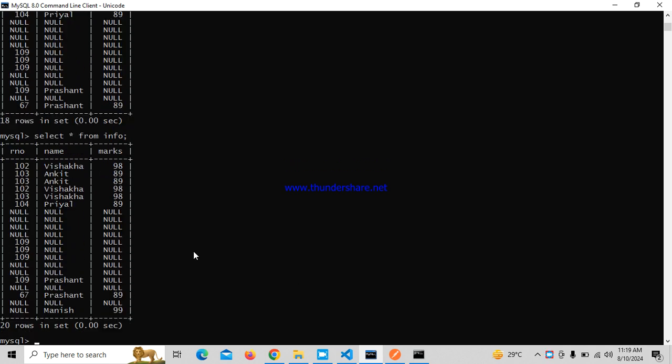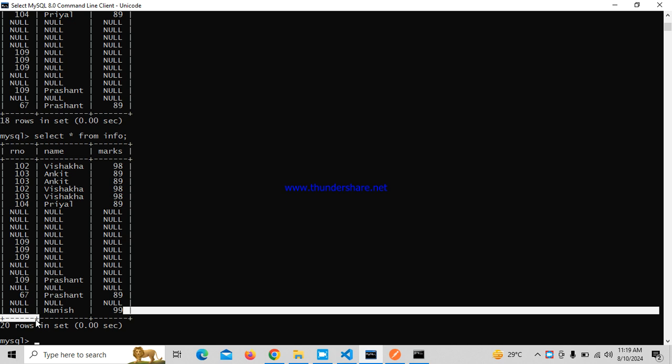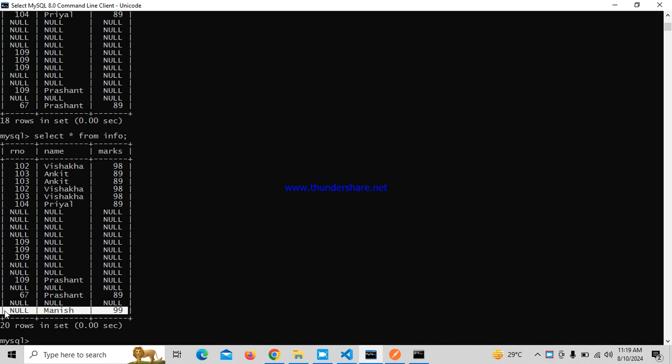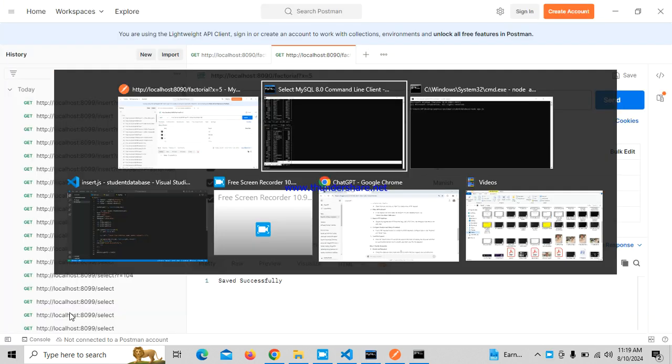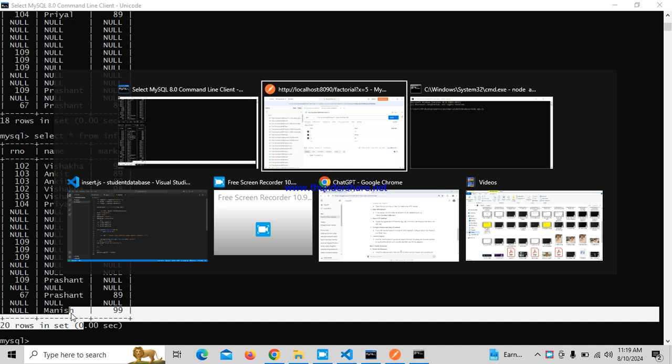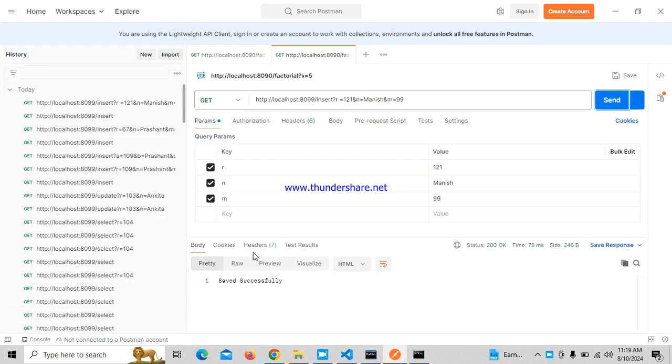And you can see it is successfully inserted with null, Manish and 99. So there is a problem in inserting the value of roll number, it is null. Sorry, I have to check it again. Sometimes there is an error in this, so you have to check it again. Yes, I think here is the problem.